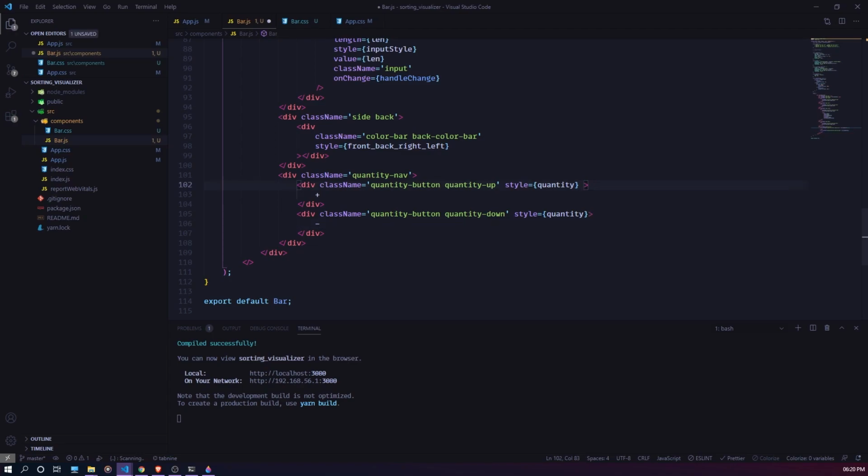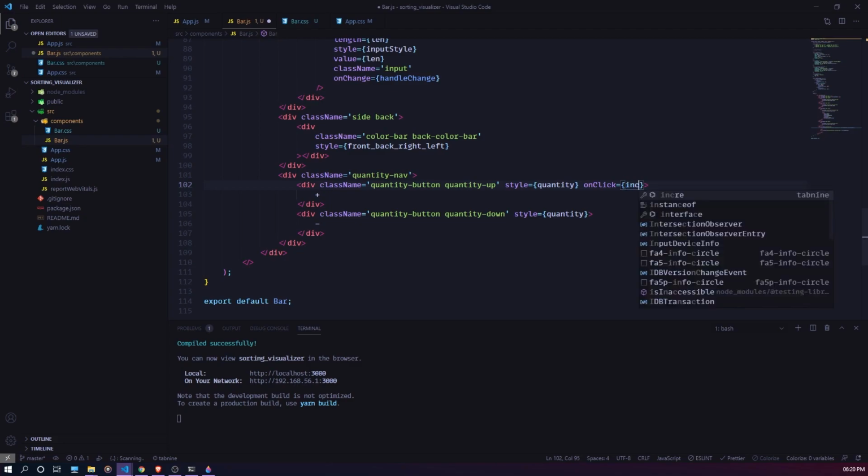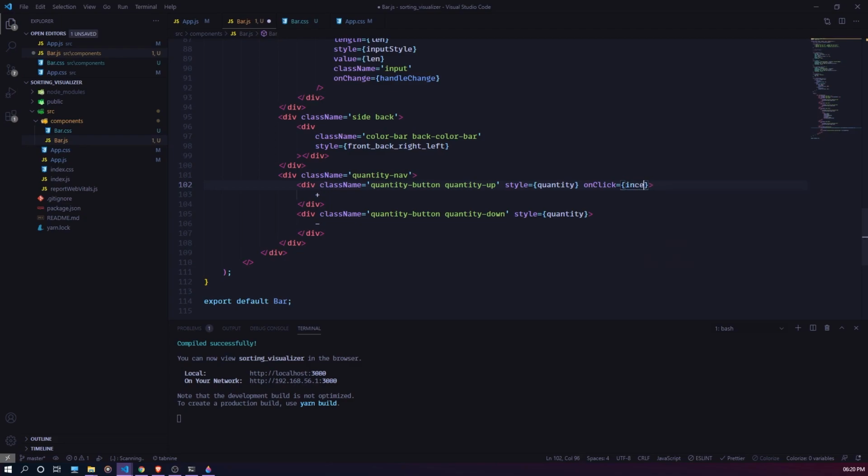Now I need to add an onClick listener. Then I'm going to set it to a callback function called increment because it's the plus sign. Then another onClick here, and make it decrement.